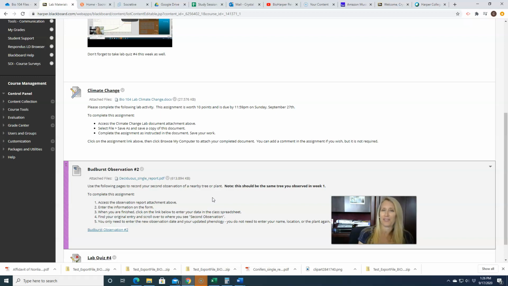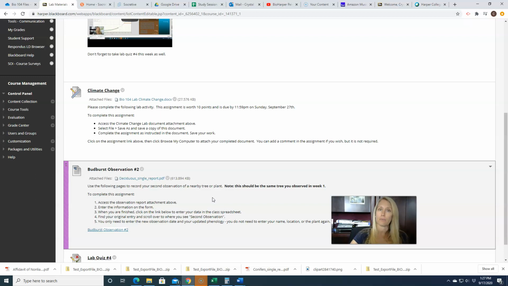Time for observation number 2 now. You're going to go to the exact same tree as you did before. Don't pick a new tree. Go to the same tree. Go to that first tree that you went to before and make an observation again. This time you're also checking for the same things. Do we see any more color in the tree, or is there color developing in the tree now? Do we see any leaves falling off? Do we have, once again, any flowers or fruit that are visible? So you're going to make those observations again.